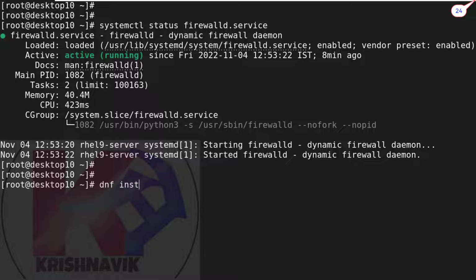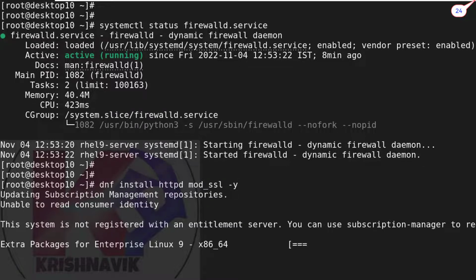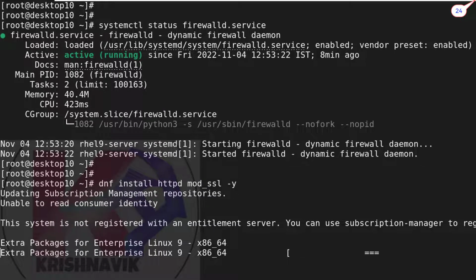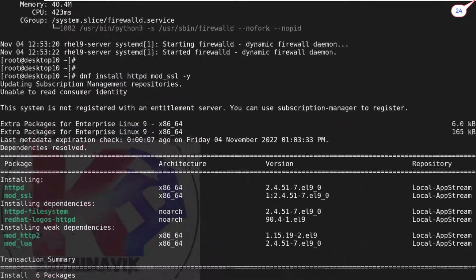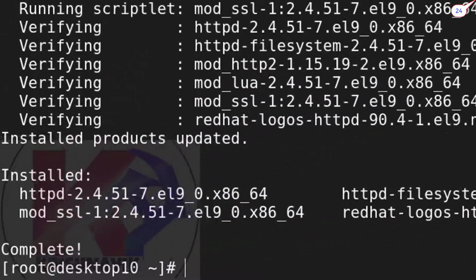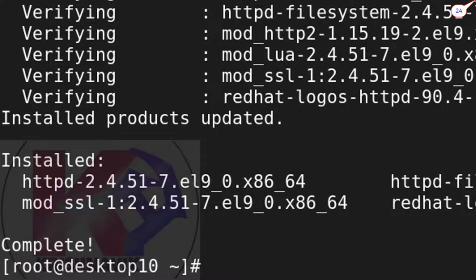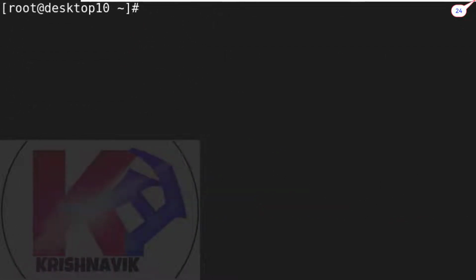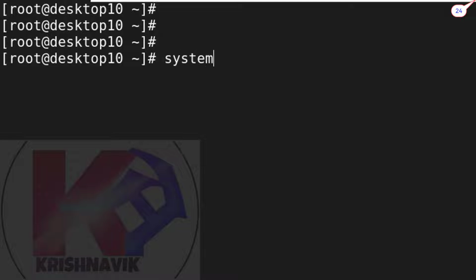Now, type this command to install the SSL module with the Apache HTTP server. Enable the Apache HTTP service.